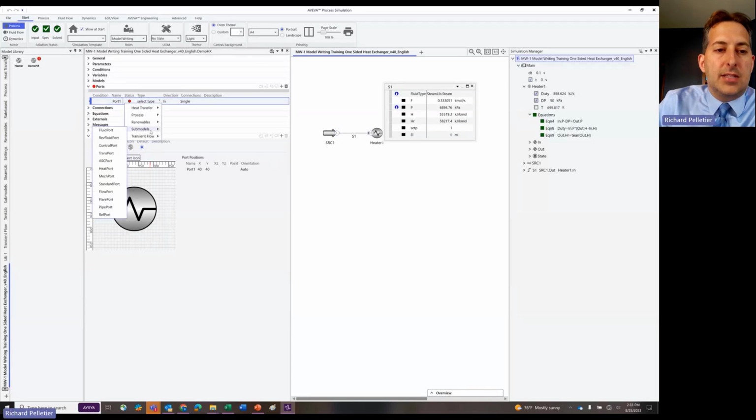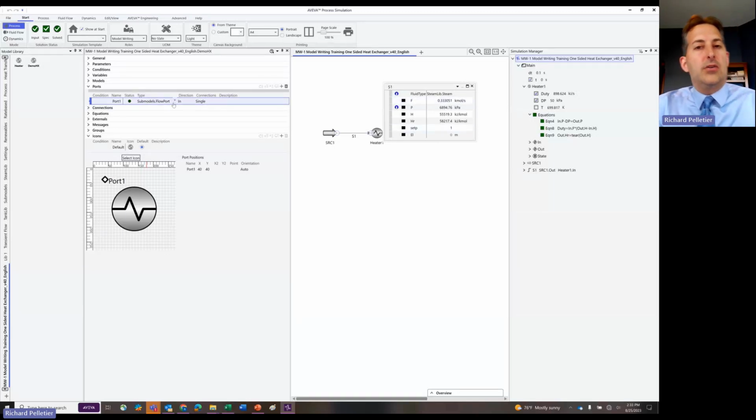So when we select flow port, that's what this selection is here, this window, we are telling it that we want it to transfer this information. Now, the other thing that we're doing by selecting this is we're telling it what it can connect to, right? If I want my model to be able to connect to other models in the process model library, I need to select flow port to be able to connect flow-to-flow connections, right?